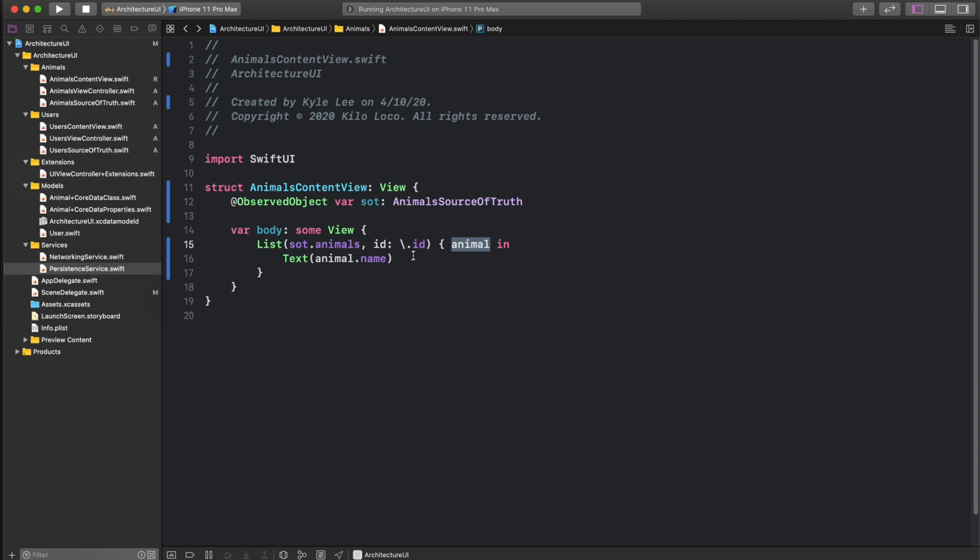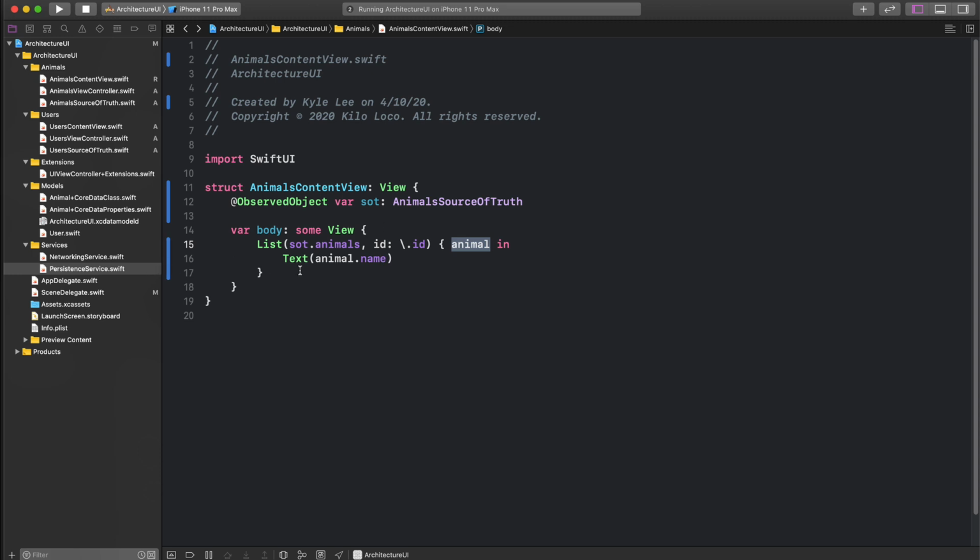So we want to pass that back to our view controller, and the way that we're going to do that is by creating a publisher using a pass-through subject. Now a pass-through subject kind of works similar to a closure, but it's a publisher that's going to allow us to pass some type of object and also allow us to decide if there's any type of failure cases. In this case, we only need to pass an object, and there will never be any failure cases, because whenever you tap on an animal or a user, there won't be any type of error with simply tapping.